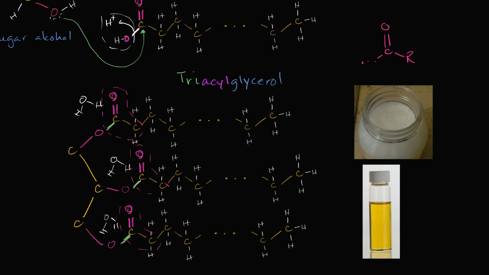When you have a carbon, or you have a carbonyl group, and let's say you have just an organic chain right over here, and then you have an oxygen, and then you have another organic chain right over there, this thing is called an ester. This thing is called an ester. And you actually see three esters right over here.